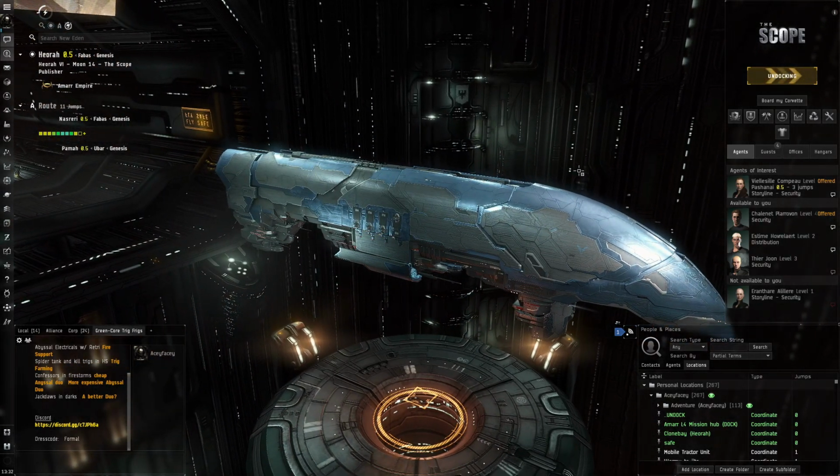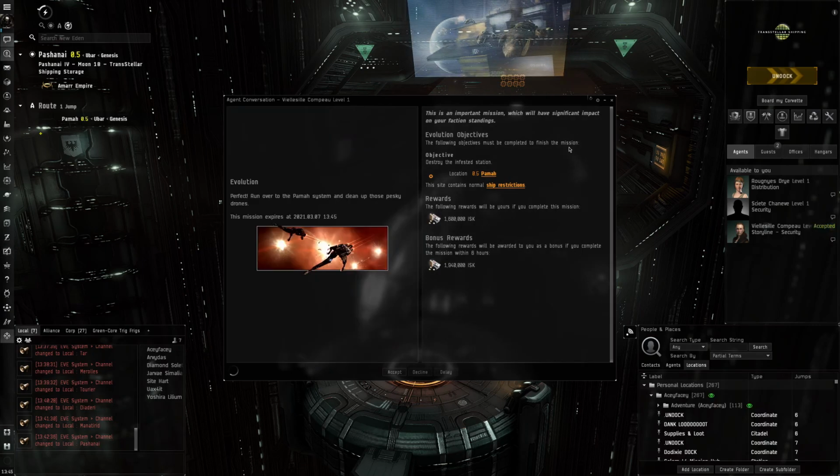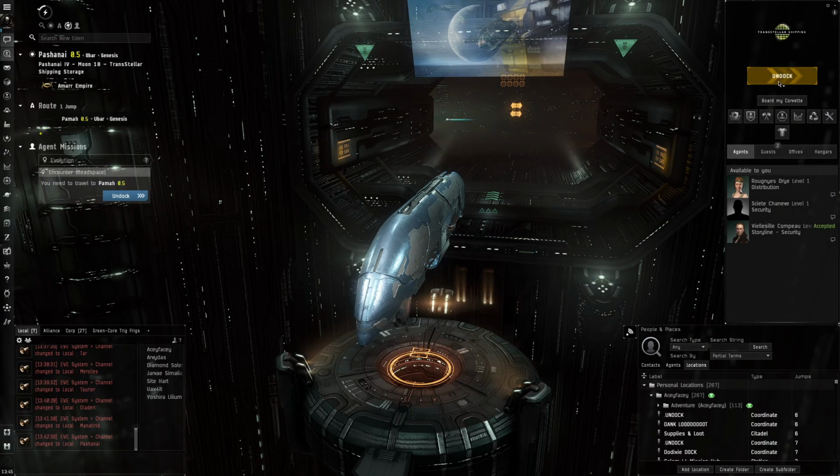Let's go to this system of Palma. I'll see you guys there. Let's cut a bit here because it's going to take way too long. Okay, now I'm in the system of Pashanai. Now we can start accepting the mission of evolution.